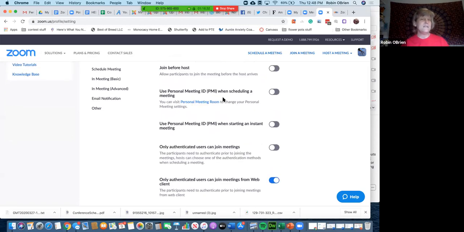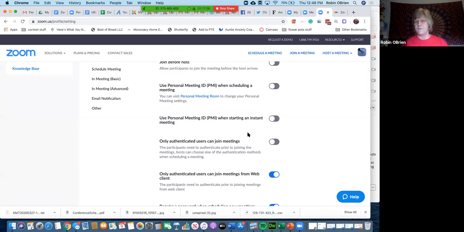Personal meeting IDs, I've never used them, and what I hear with regard to security is they are not as secure as we'd like them to be, because they are the same link and they are the same password and they just exist. They don't have waiting rooms, to my knowledge. I could be wrong there. Again, I don't use these personally, but explore this. Yeah, you don't have as much control over personal meeting IDs. So I don't use those.